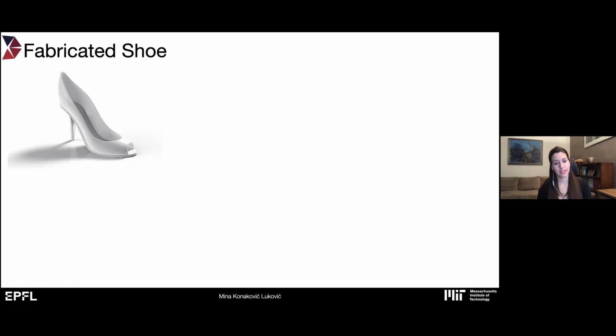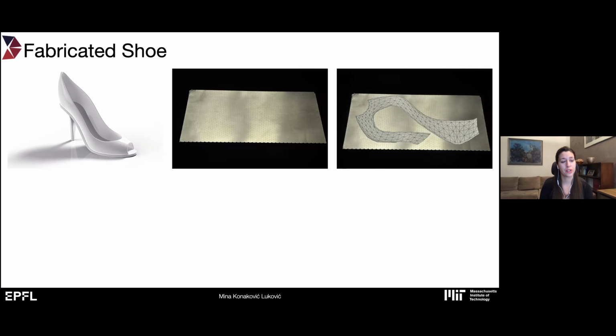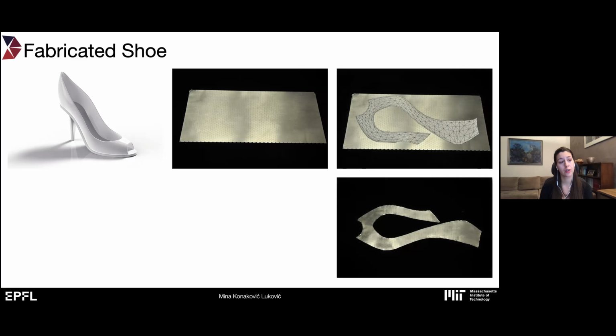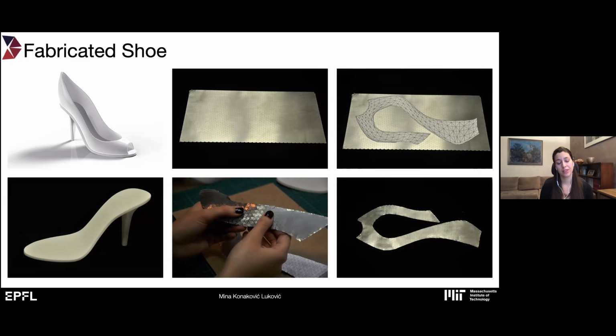Another example we did is this high heel shoe. Why not? So we took a sheet of aluminum and we inserted a pattern of slits to make it auxetic. We computed a conformal map, the 2D layout that we need. We cut out the 2D layout from the aluminum sheet. Then we have to manually deform it, so open it, to get all the opening angles to be what we computed in our algorithm. And we also 3D printed the heel to make the final product.